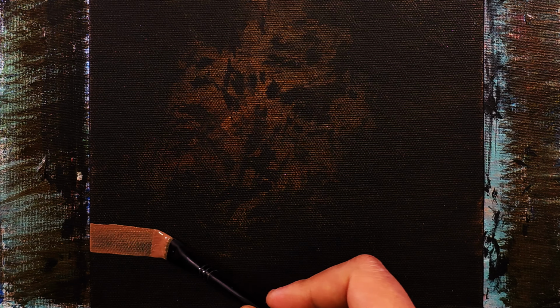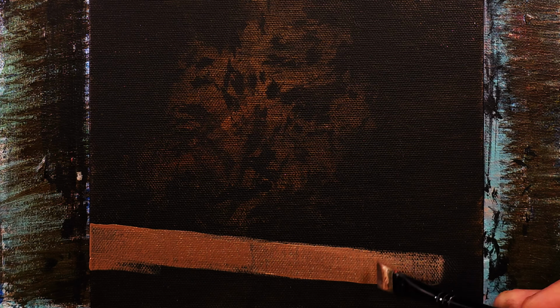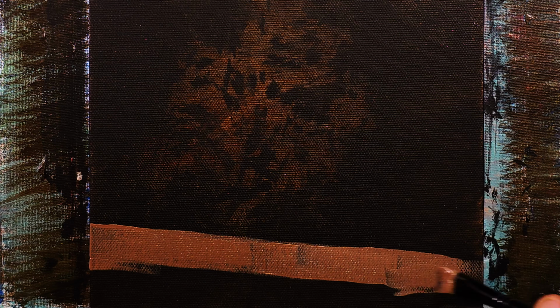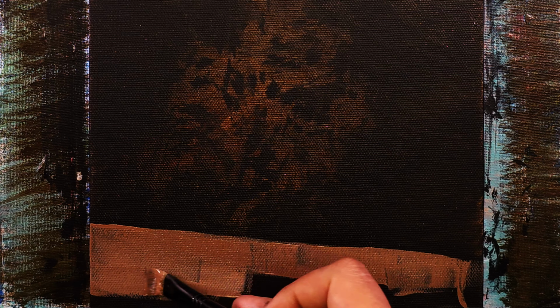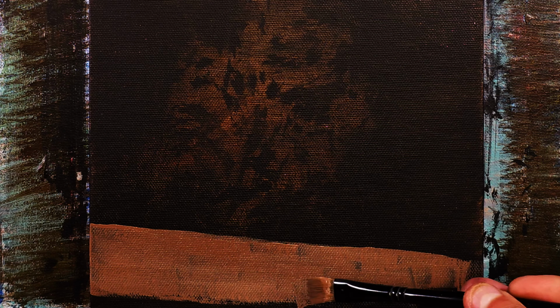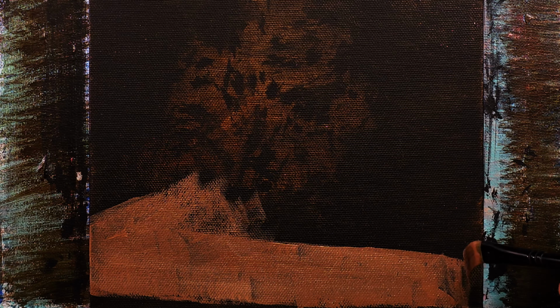So now we're going to start adding in some books on the bottom. For that, I just used pretty much the same colors, with a little bit more titanium white, just to give us a little bit of the brighter color and edge on those books. And I just added two books, and I also used a little bit of yellow ochre for the pages, just to give us a little aged look to it.